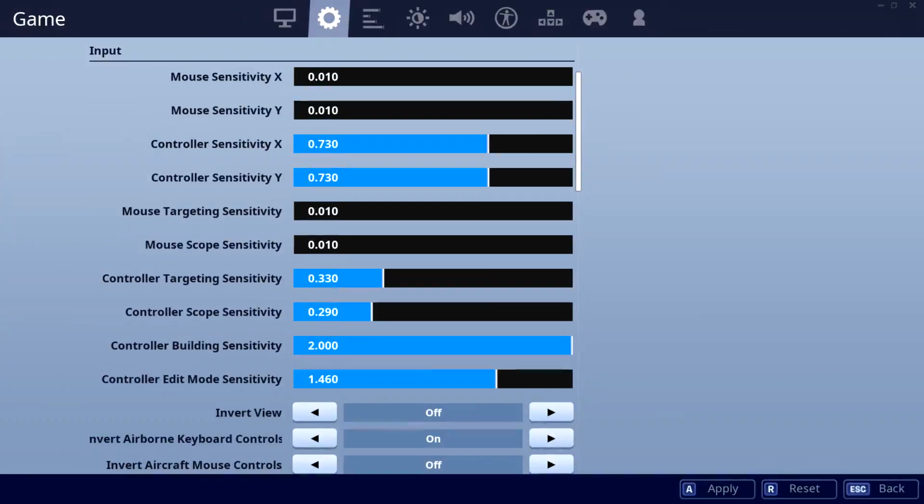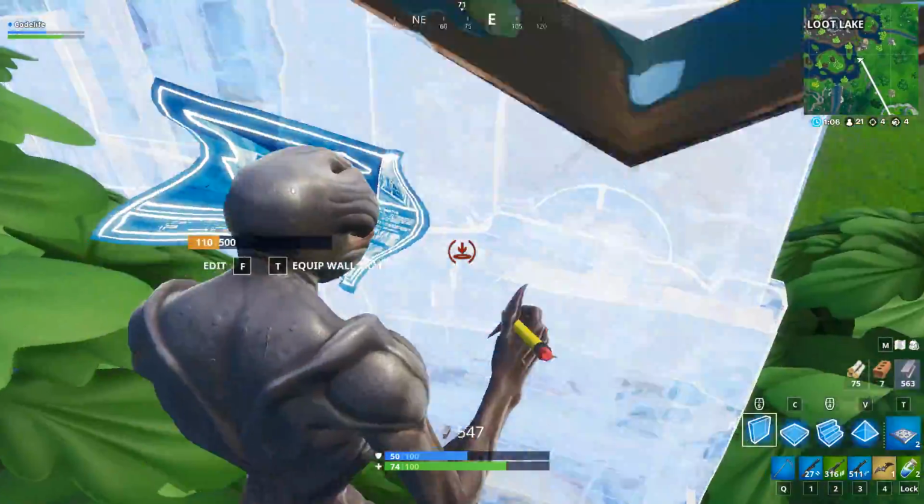Starting off with the legacy settings, so for these, Jarvis has his X and Y on 0.730, his targeting on 0.330, his scope on 0.290, his build sense on 2.0, and his edit mode is on 1.460. And that's Jarvis's legacy settings, guys.